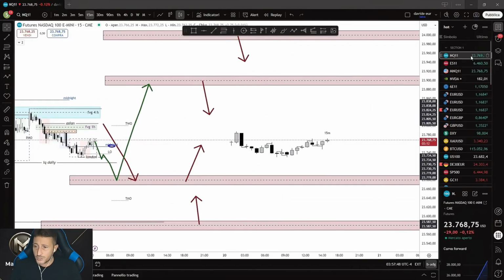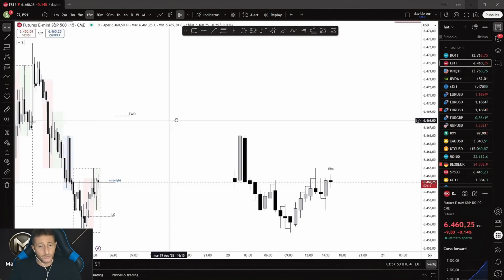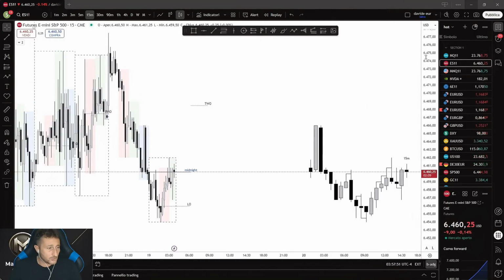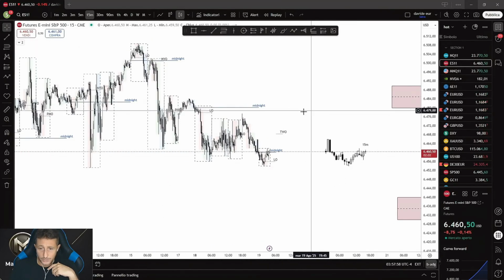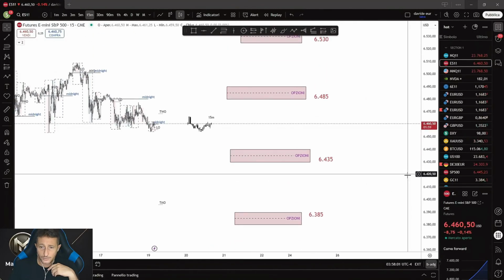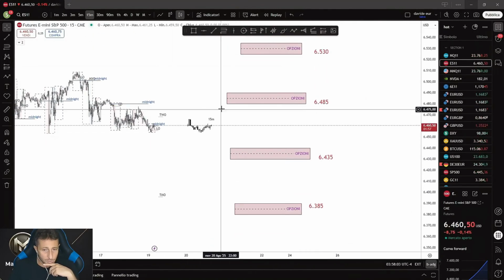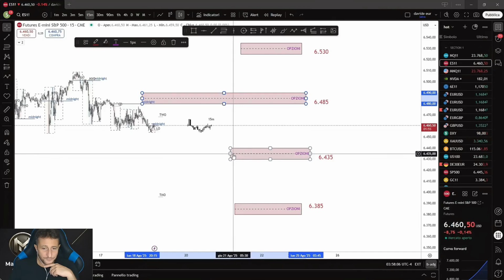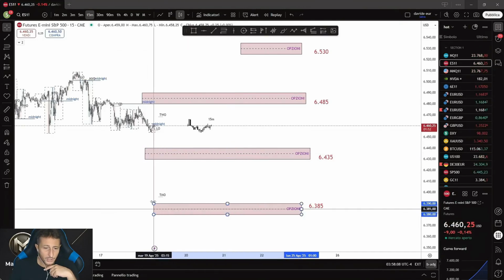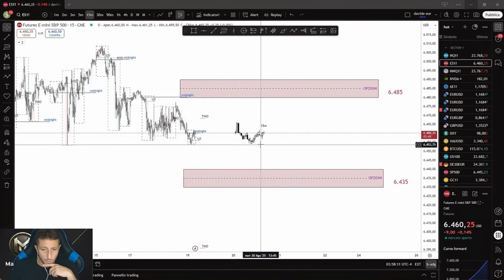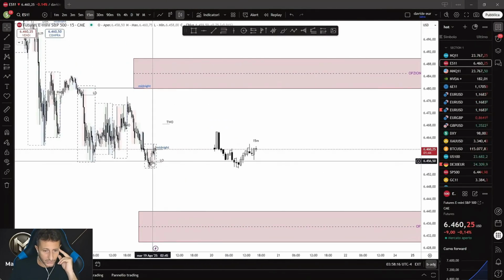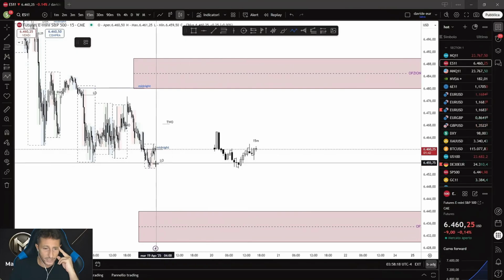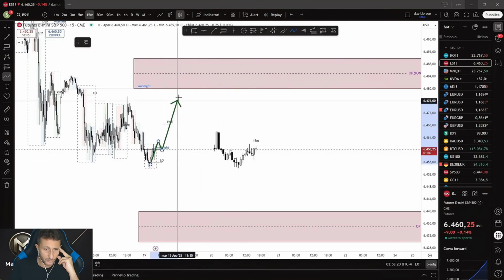Now let's move on to SP. Let's take a look at the options areas. I'm not going to do an analysis on SP because I don't trade it. We're going to mark out our options areas, and as you can see, here too we have our 4 zones. This long zone here is really nice, the short one a bit less so. SP is a bit more bullish compared to Nasdaq because I see it's almost accepting the price above the mid-rate. If it does accept it, we'll probably see a move like this.